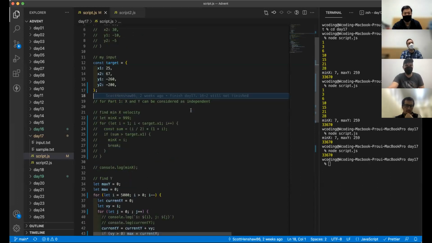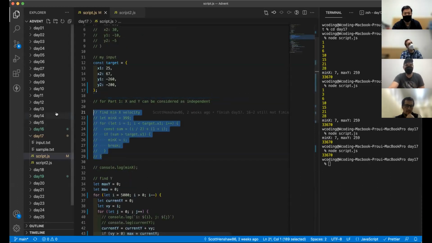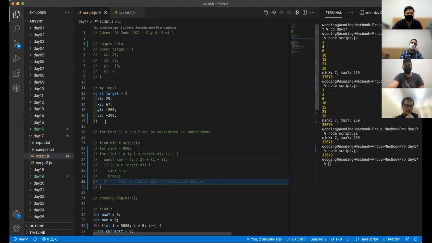So what I initially did is I calculated what x velocities were possible without going off the edge of the map. But I essentially didn't even need to do that, so I commented it out. So what I ended up with is I just typed in my input here because it was so short. I didn't need to import it at all.